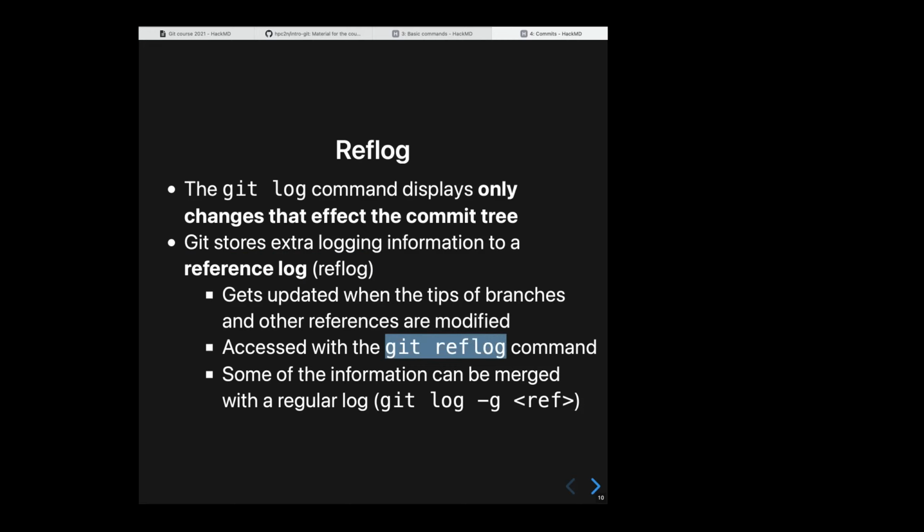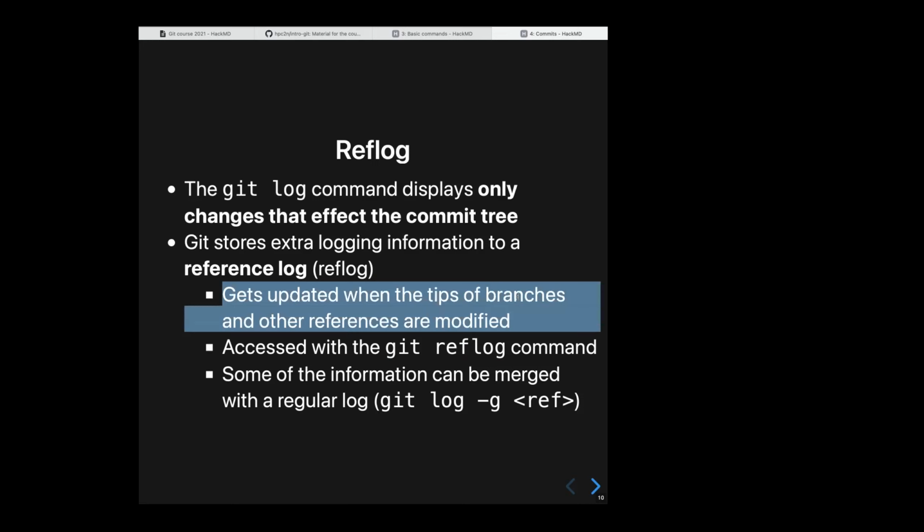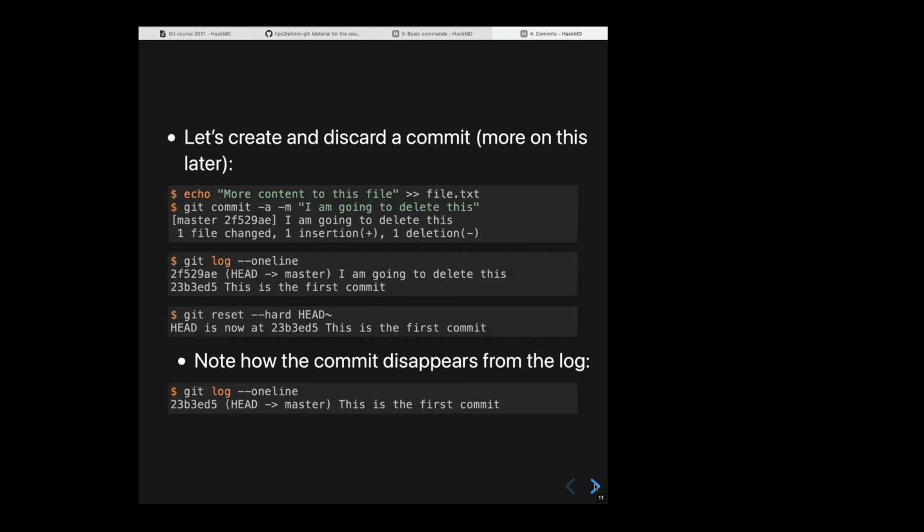One comment here, because we are going to get back to it later. One good example of when the tip of the branch is updated is, for example, if you enter a detached state, detached HEAD, I meant. So that's when reflog becomes important, and we are going to actually have an exercise on that. So I will come back to this. Let's understand how reflog works.